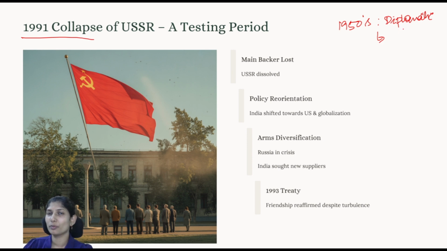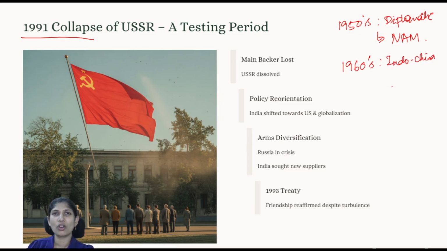And when you want to pick between bipolarity, we picked neutrality, right? So somewhere your USSR was within, let's say, a hand's reach, but still it was also maintaining a distance, and we were also not wanting to put our chips or cards on any nation entirely. Your 1960s phase, especially when India was facing turmoil with respect to the Indo-China war.